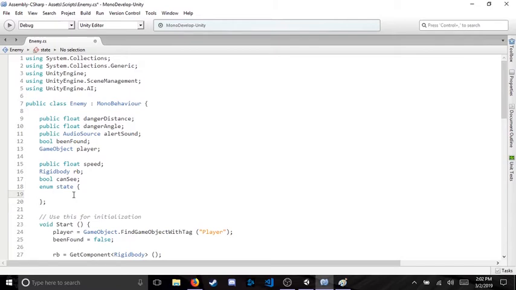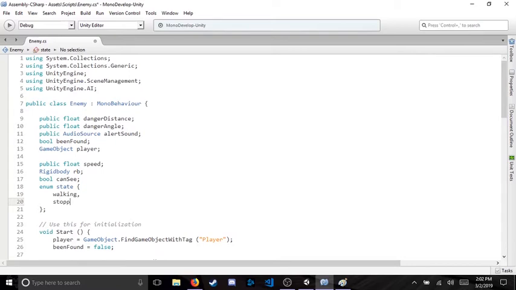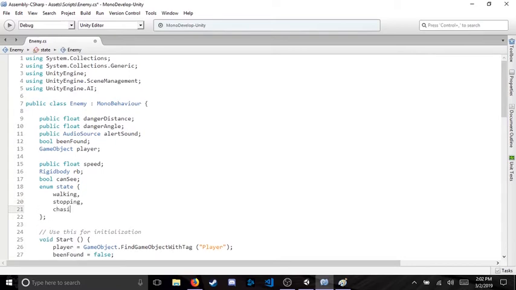So we can set our states. I'm going to do walking, stopping, chasing. Yeah, that's good. So the idea behind this is we can have it walk from waypoint to waypoint.